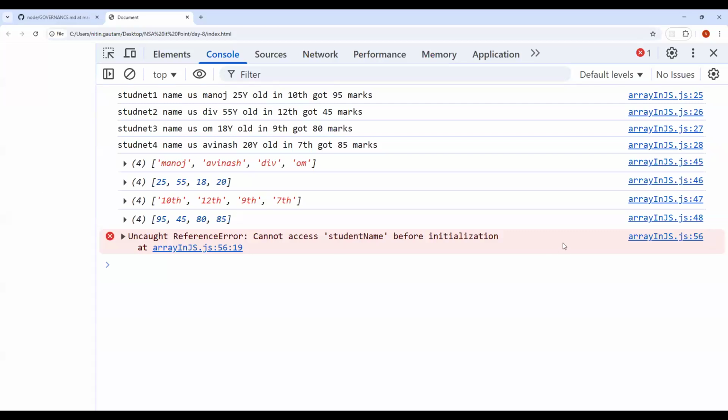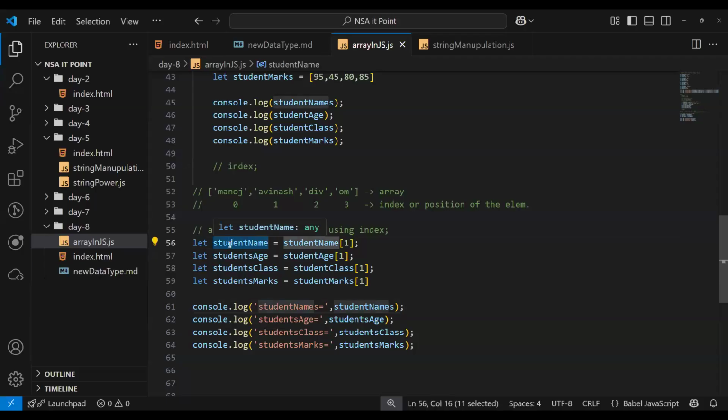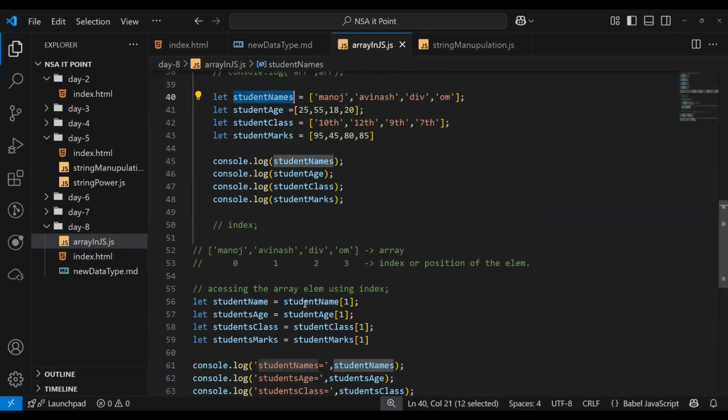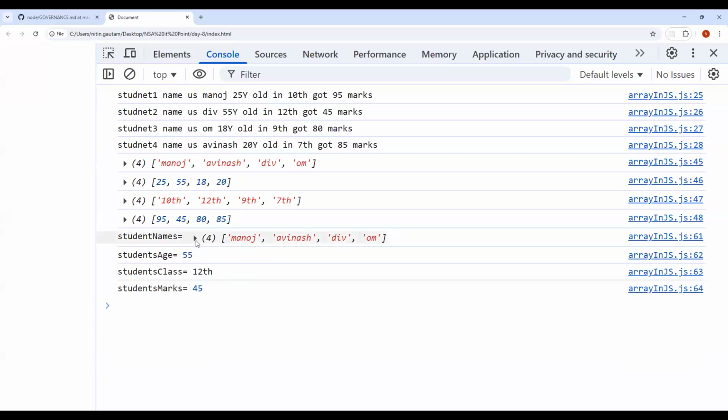I'm missing something. You can see line number 56. Let's check what we are doing wrong in line number 56. Student name, and the array is student names. Let's check whether we have fixed our bug. Refresh. Why is it giving us this array?